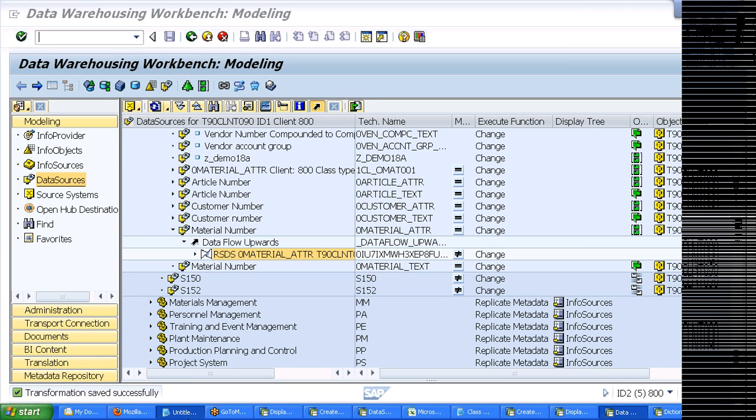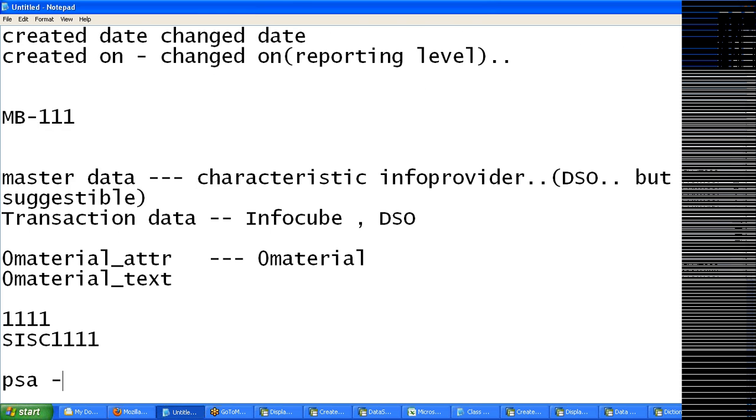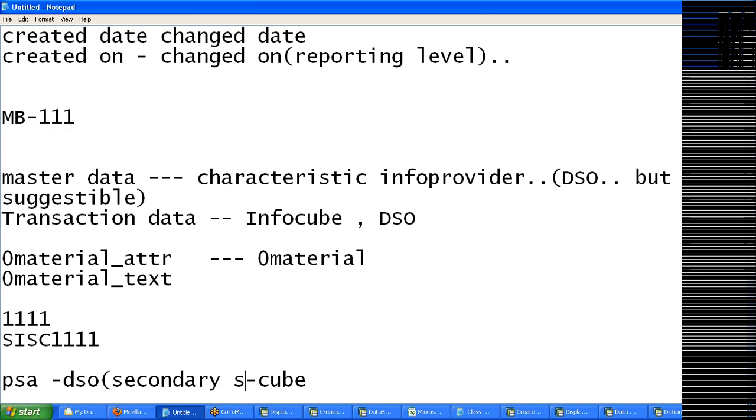In that case, when we discussed PSA to DSO and then to cube, we were discussing the DSO as a secondary storage. Even though the PSA is a temporary storage, it would be emptied every 10 days.